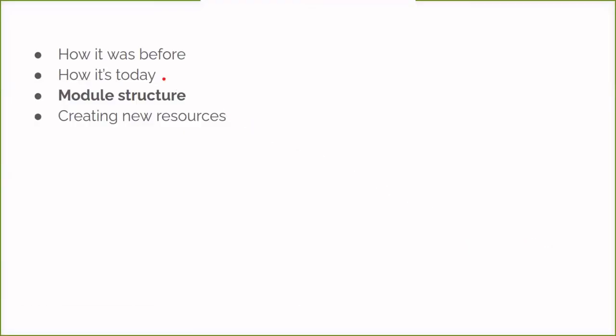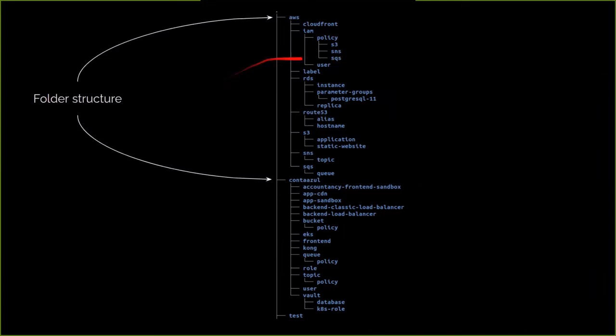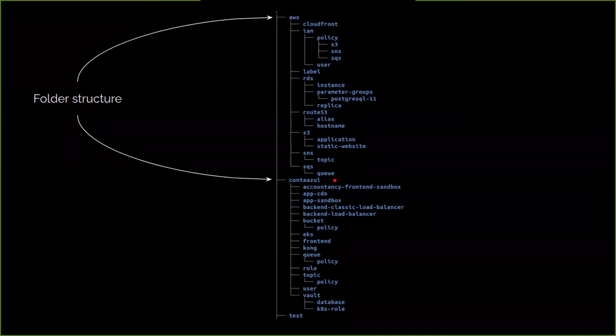So then how is the module structure? We have two main folders, as you can see here. One is AWS and another one is Contazoo, the name of the company. The AWS folder has the generic definition of the AWS resources. For example, an RDS has predefined values that could be used in any kind of application.